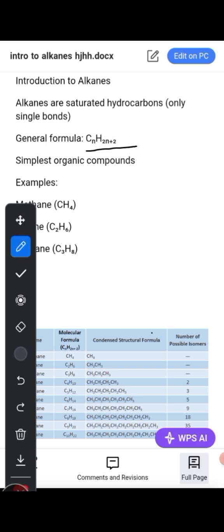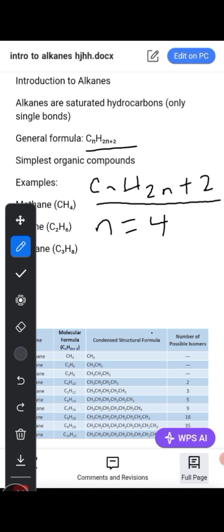Butane is in series 4, that is, in position 4 of the alkane series. If it's in position 4, we know our general formula to be CnH2n+2. Since butane has 4 carbons, we are representing n with 4. So we can easily substitute n into this formula to get the formula for butane.